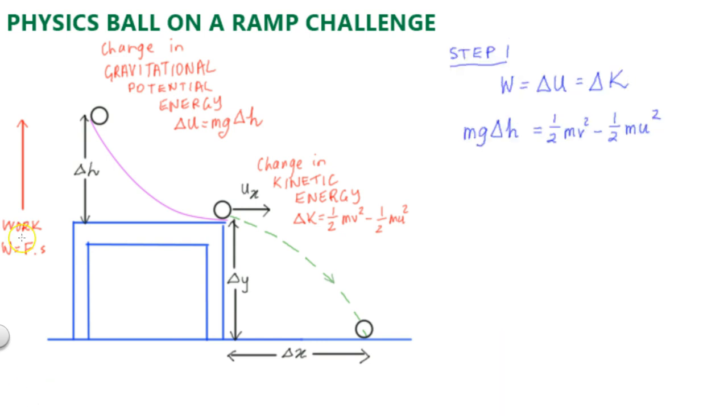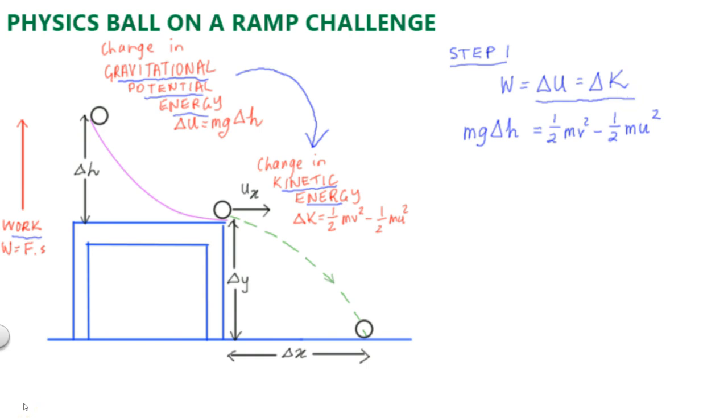As mentioned in class, work is done on the ball to lift it to the top of the ramp. This process increases your gravitational potential energy. So when the car is released from the top of the ramp, it gains kinetic energy on its way down. And at the end of the ramp, all of the potential energy has converted into kinetic energy. So now we can equate our changing gravitational potential energy with the change in kinetic energy.